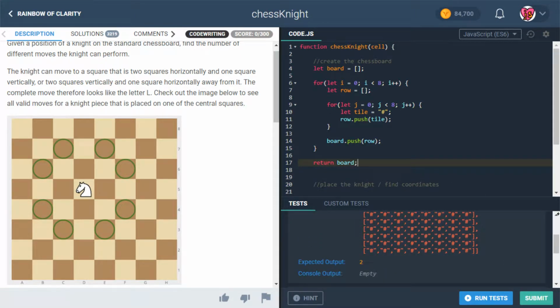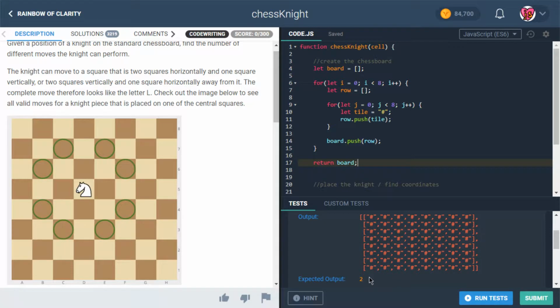Okay, great. So is this 8 by 8? Yeah, it looks like it's 8 by 8, so that's good. But it doesn't really have that sort of chessboard feel. So maybe we could do something like tile is, I don't know, j mod 2. And basically, j is our iterator here. It's going from 0 to 8. We're dividing it by 2 and looking for the remainder.